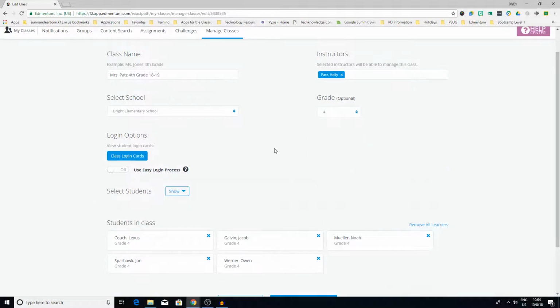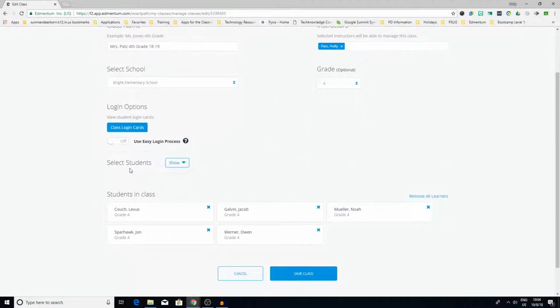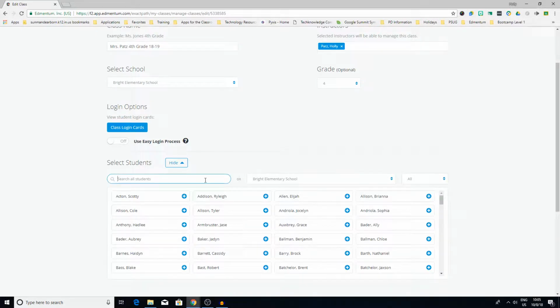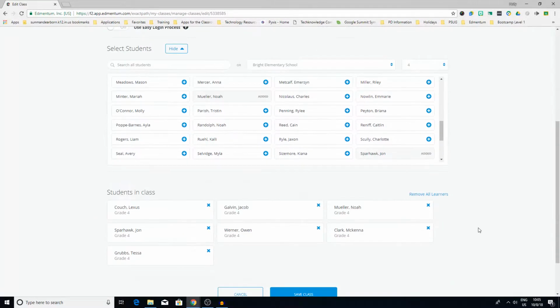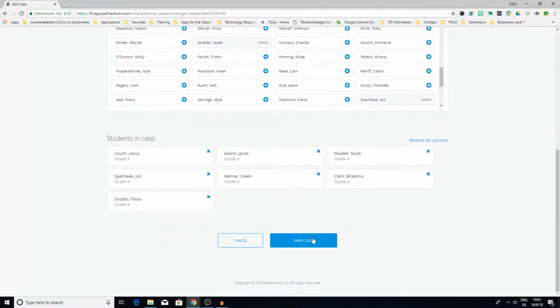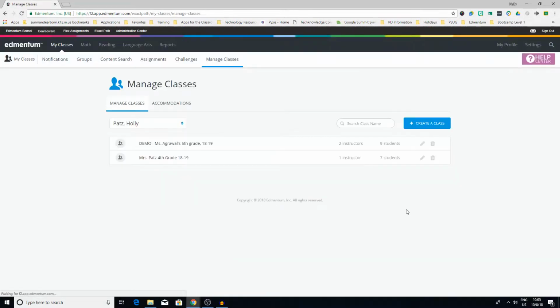Even though I said this was a grade 3 class, I should probably fix that so I can make that adjustment. And underneath here where it says Select Students, right now I see the 5 students that I added into my class, but I need to find the other students. So let's say I'm looking for another student. Again, I can search directly here, or I can just search my building by grade level, and then I can add in more students as they come in and become part of my class later on in the year. Once I've got more students, which I'm now up to 7 students, I can save my class, and that student is now part of my classroom.